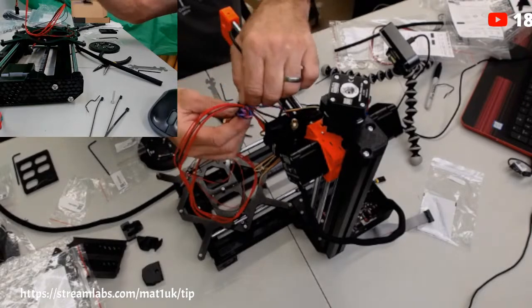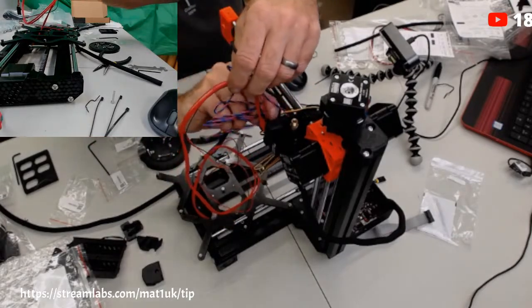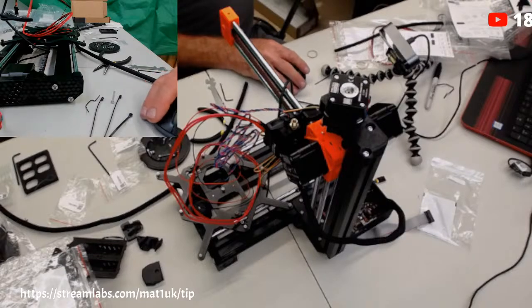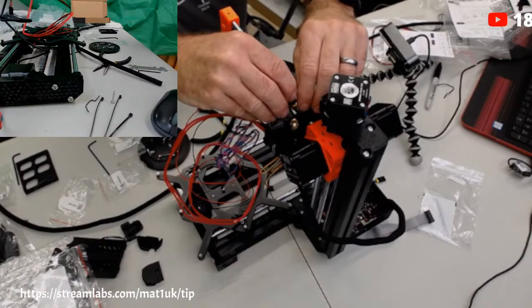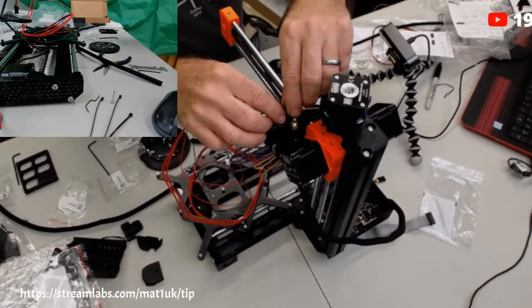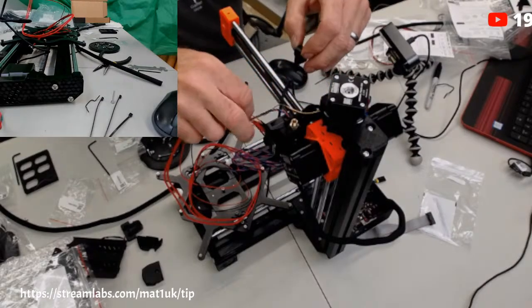So I'm just going to undo all the cables that have still got the tie wrapped around them. Just trying to work out the orientation of the clip in relation to the holder. Is what I'm actually just trying to sort out in my head. So it's like that. So that goes through there. It actually loops round and goes back out. So that's a bit weird. So that actually goes in and out. And the rest just go through.